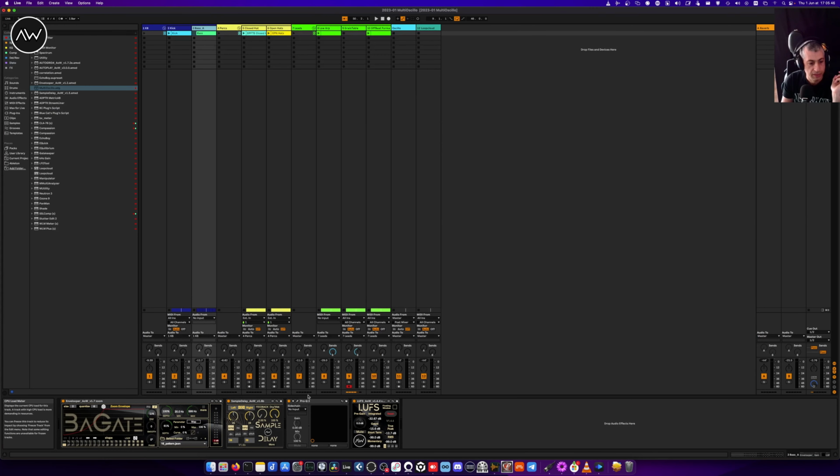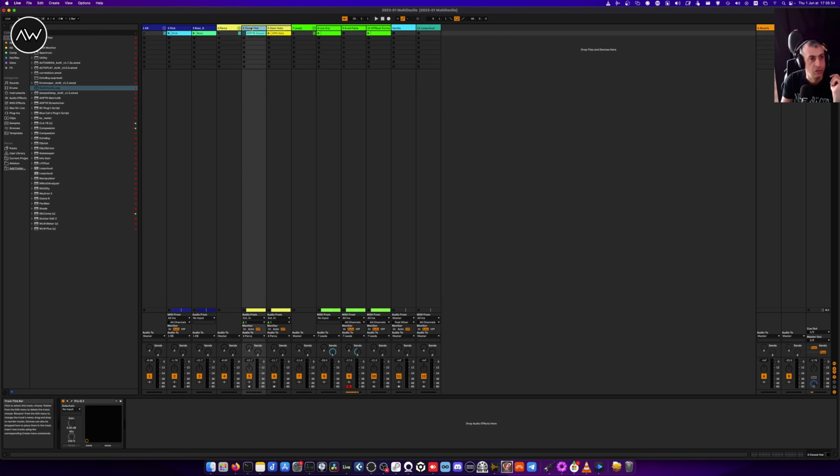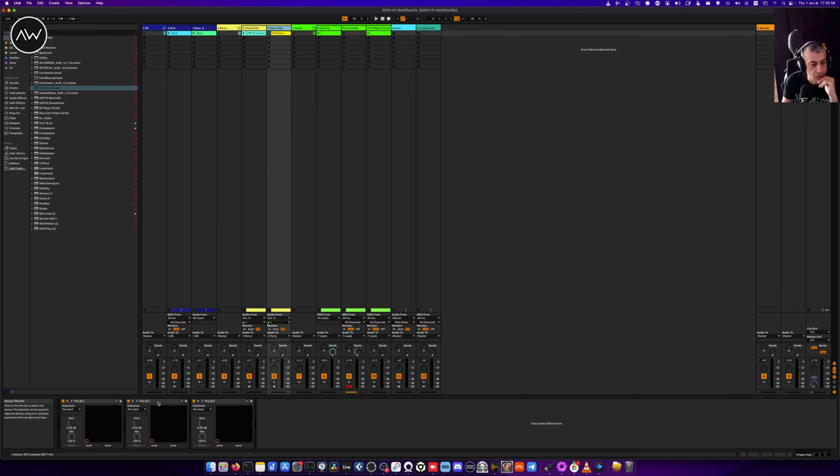Same for the bass. The bass has a Pro Q with a huge 1.5 seconds of latency, and so on. On the rest of the channels, I've put random instances of Pro Q to simulate various latencies. So if I press play, you can hear that between the time I press play and the first sound, you will have to wait about 2 seconds because of all the added latencies. Let's go.